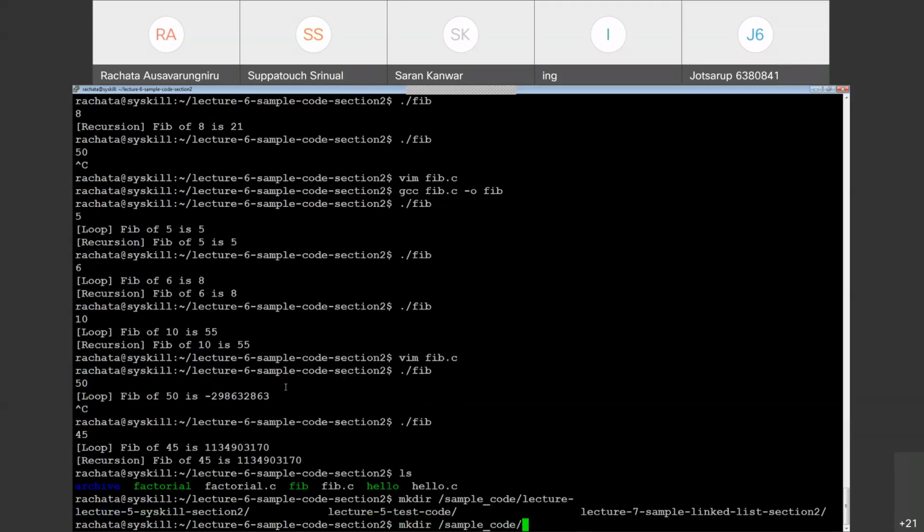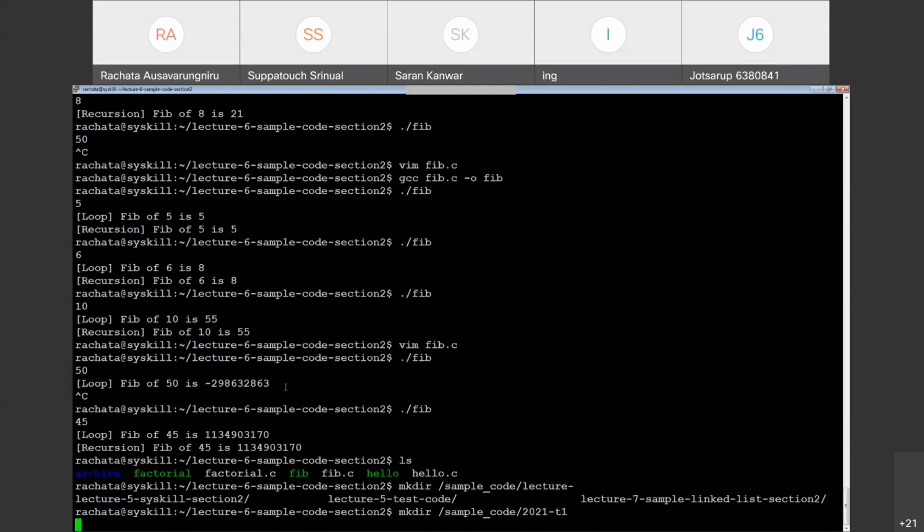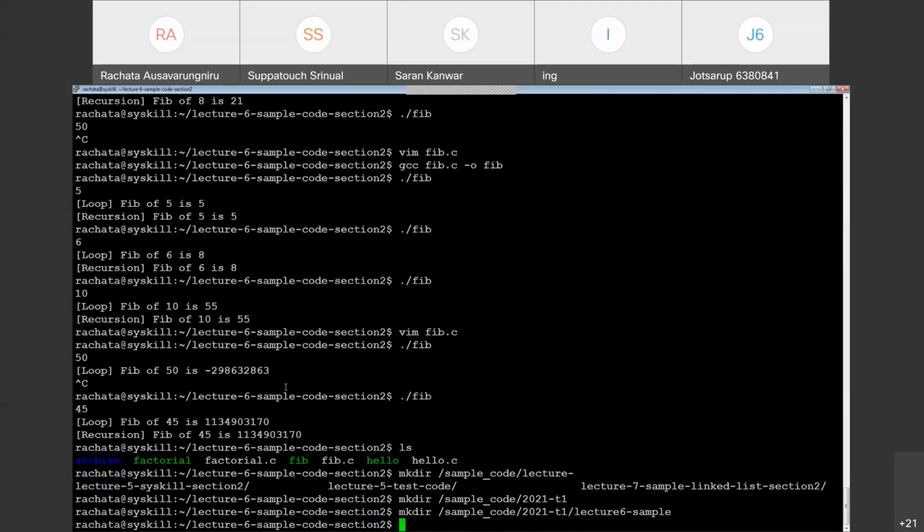I'm gonna put this code in sample code slash 2021 T1, and then slash lecture 6 sample. I'm gonna copy over every .c file to that folder, so you can take a look at it.